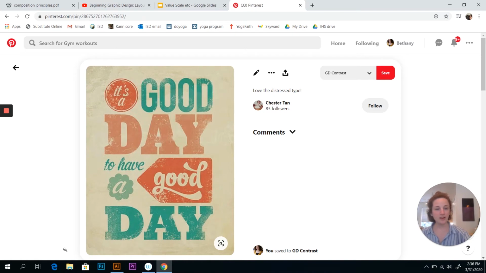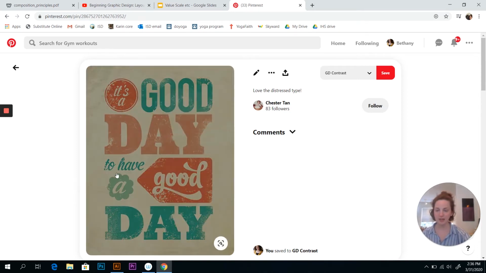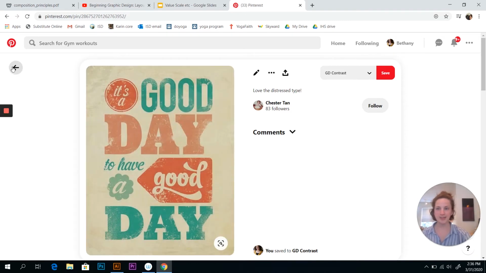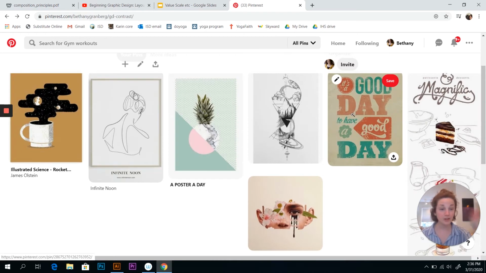So all together, there's a very nice contrast of fonts, which is good because this entire design is basically just fonts. There's like a couple design elements with the shapes, but that's it. It's almost only type. So you can pair typefaces together that are different.